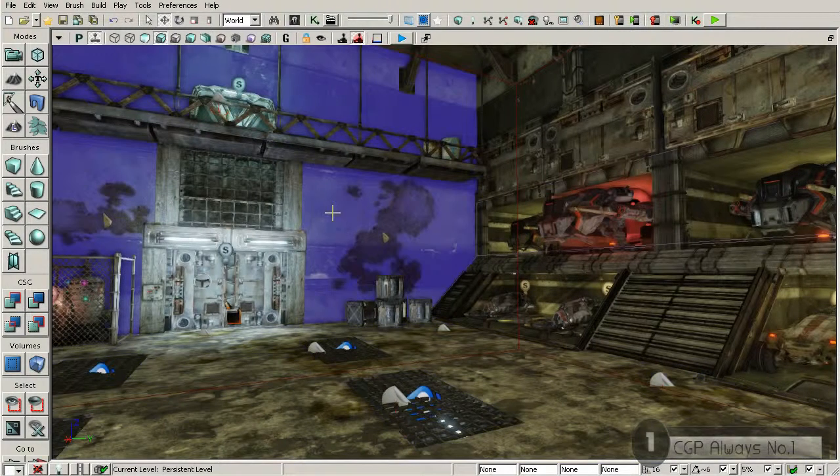Now I know you can't see that off the screen, but you can try that on your own in your editor. Okay, so that is a quick rundown and breakdown of the interface and how to navigate in the viewports. Go ahead and take some time to practice moving around in the viewport. You might just practice in this level here, get to know the UDK editor, what it has available to you, and start getting some ideas of what you want to create for your level if you don't want to follow along exactly with what I'm creating.